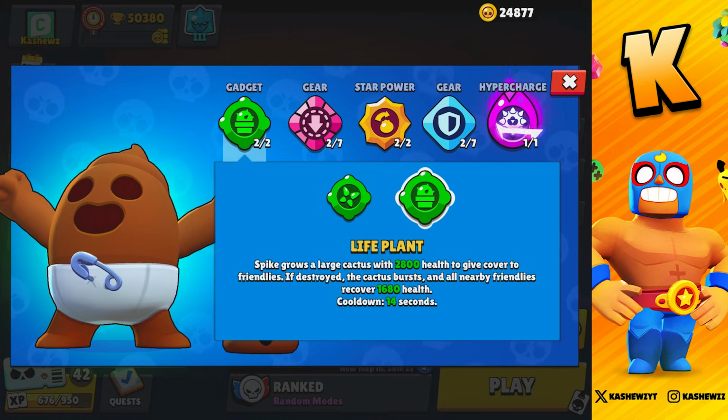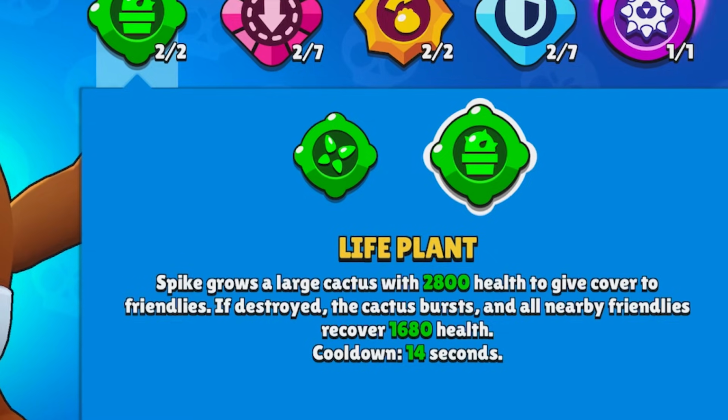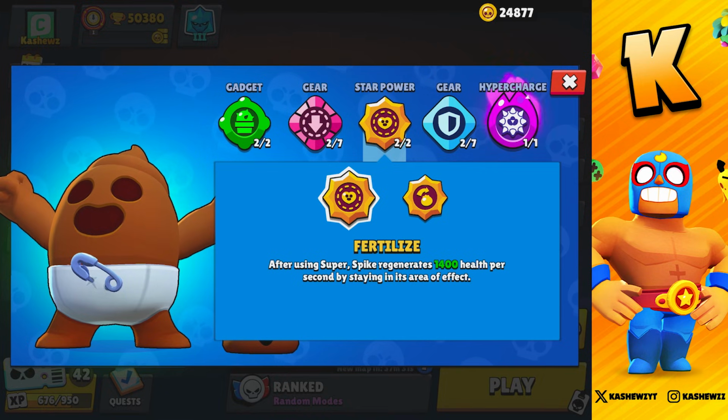Spike's second gadget, Life Plant, is also getting reworked. You can now throw the healing cactus wherever you want thanks to the aimable gadget mechanic, but keep in mind that the further you throw it, the longer it will take to deploy. It also makes Spike have more utility in team fights, whatever that means. And Spike's fertilized star power is also getting reworked. Spike will now heal for 50% of damage dealt with this star power.